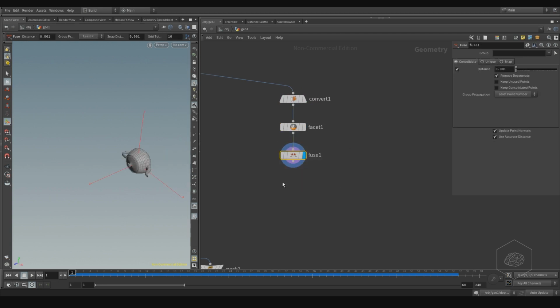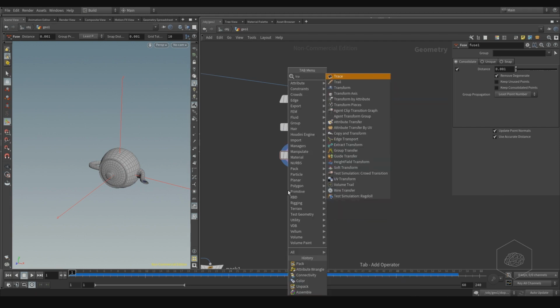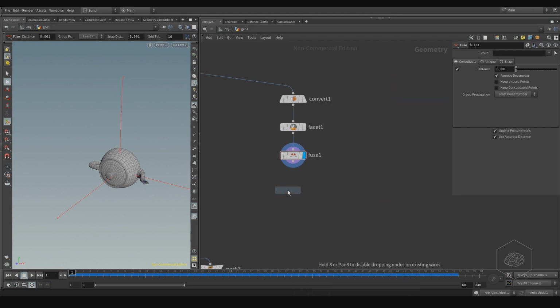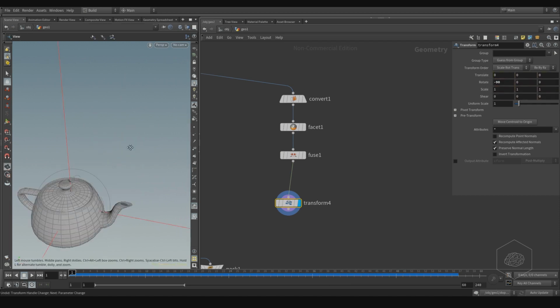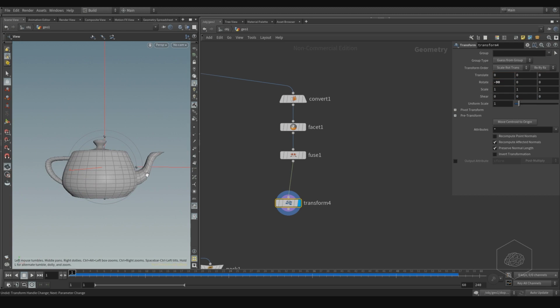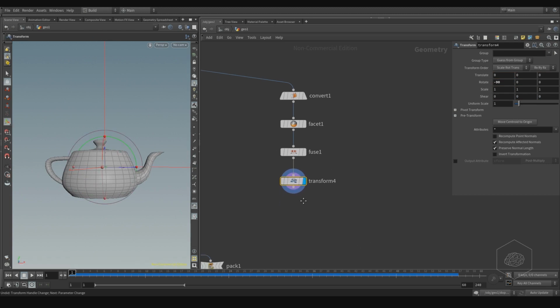The fuse helps me create the fuse with the points, it closes my geometry without problem. Also, maybe we can apply the transform. Maybe it's the good way. I don't know why, and I can rotate that. I can delete and separate this element. Why can't I delete and separate this element?